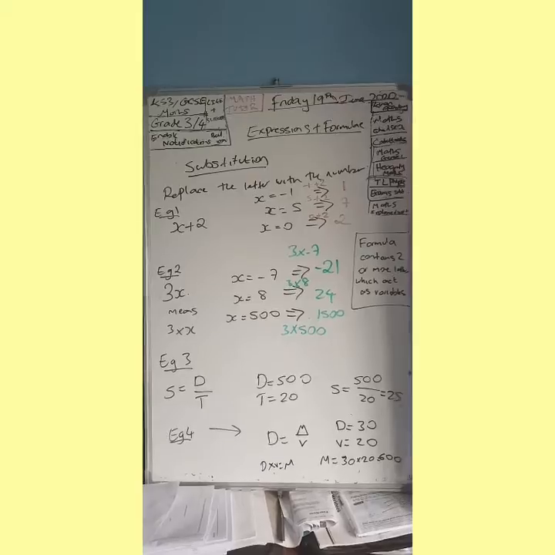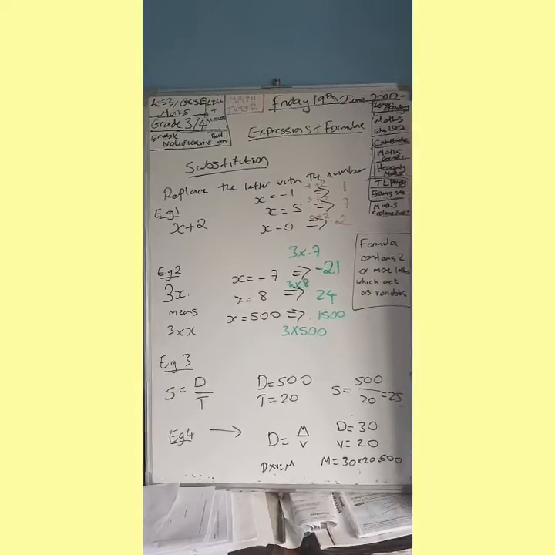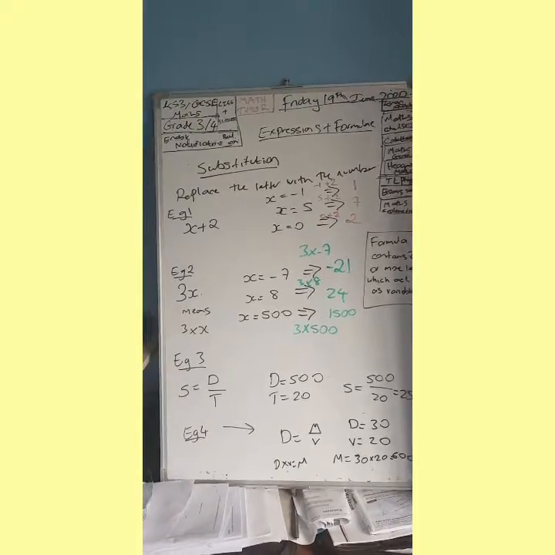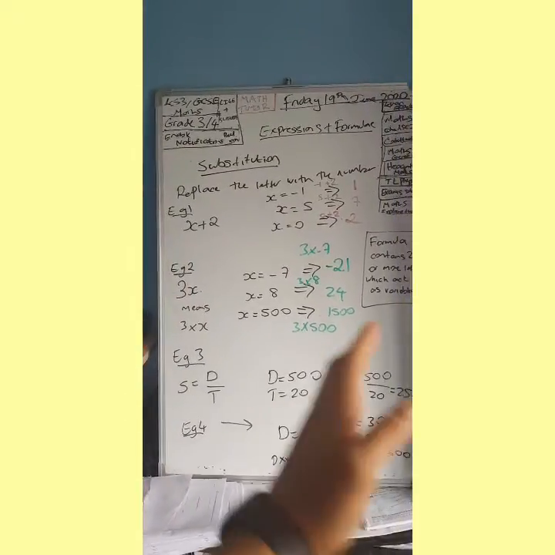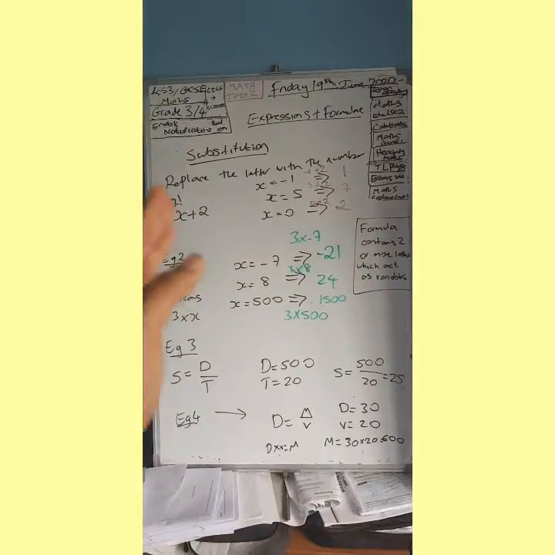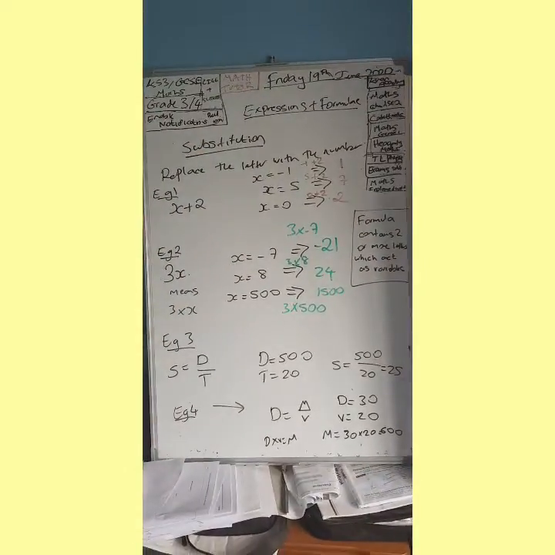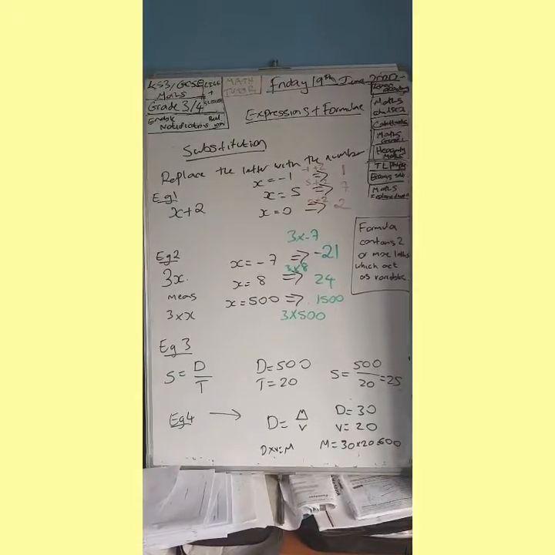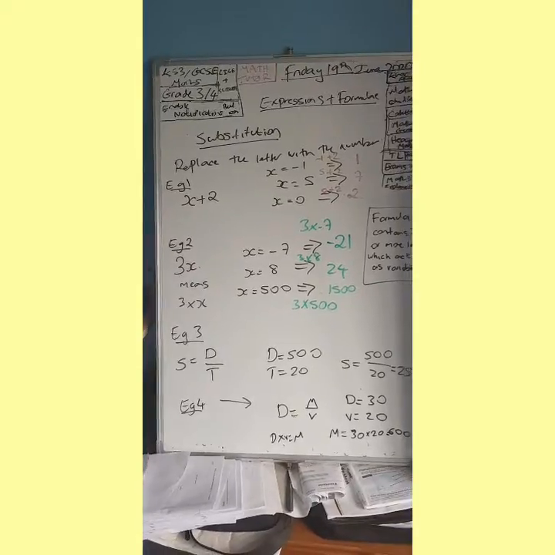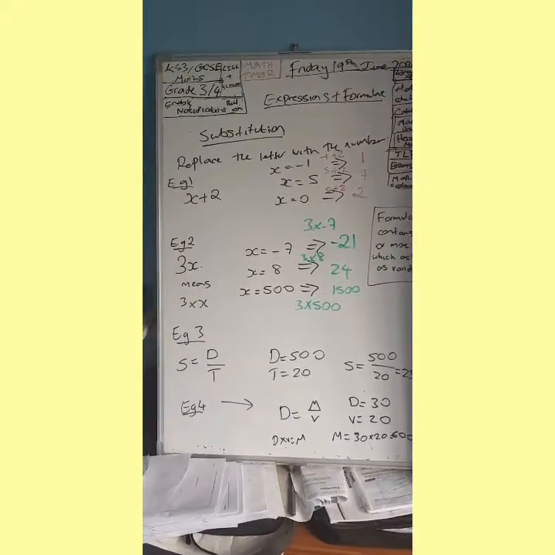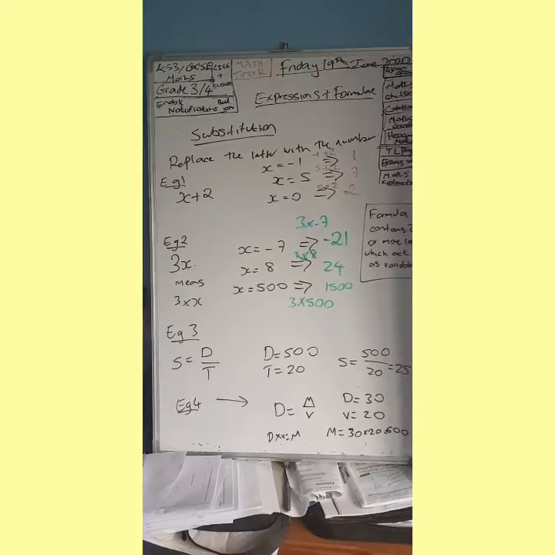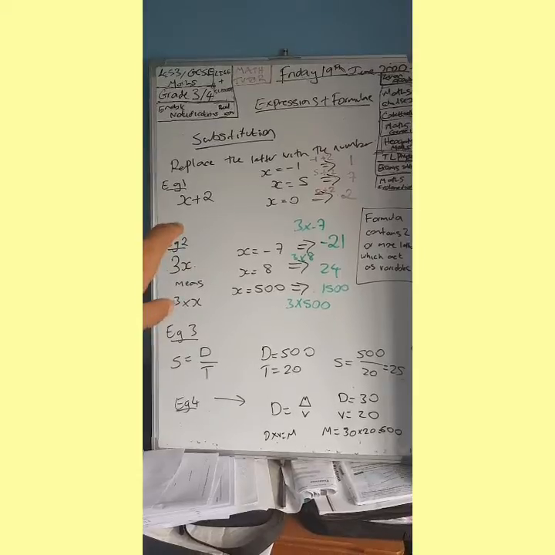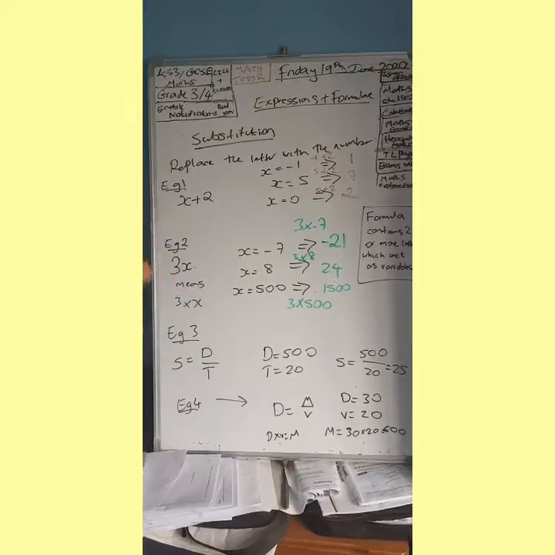x can take any number from minus a billion or minus a million, obviously minus infinity, going forever, right up until positive infinity. So x can take any number. Once x takes a particular value, then I can get a numerical answer for my expression. At the minute, that is just what I call an algebraic expression.